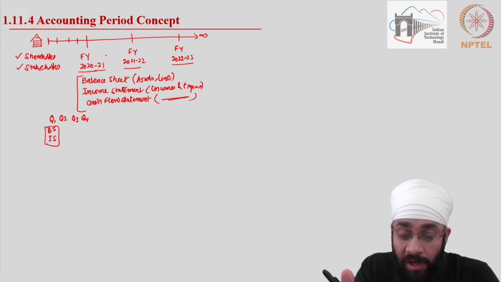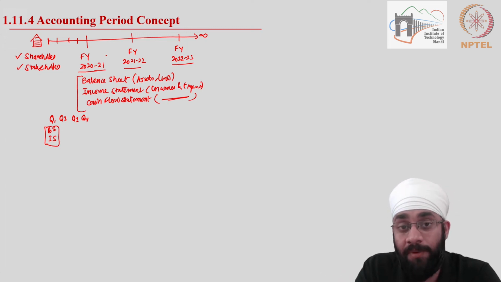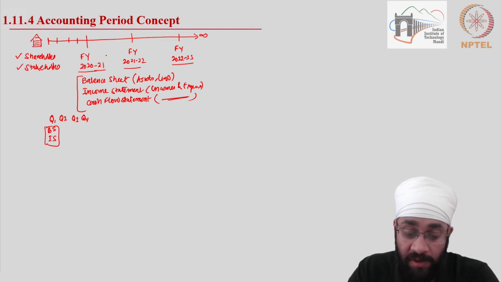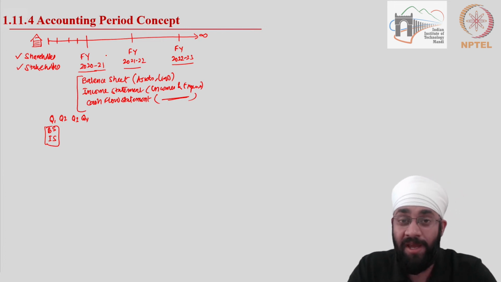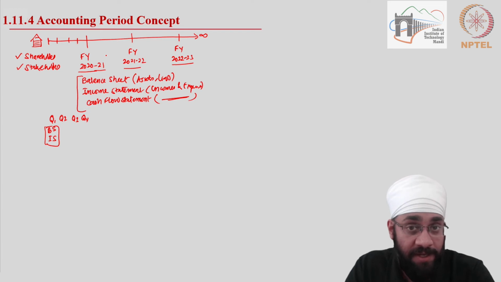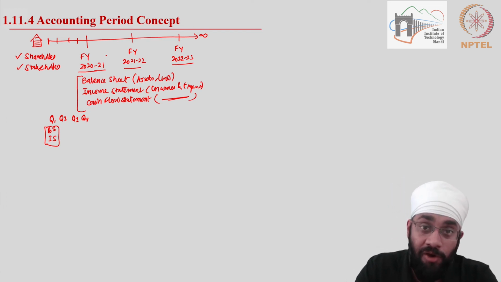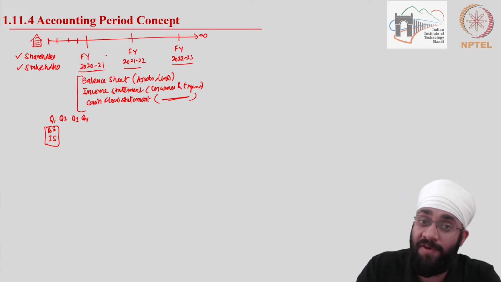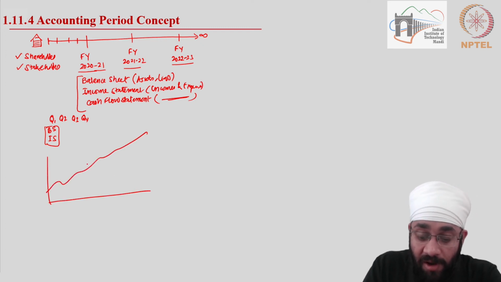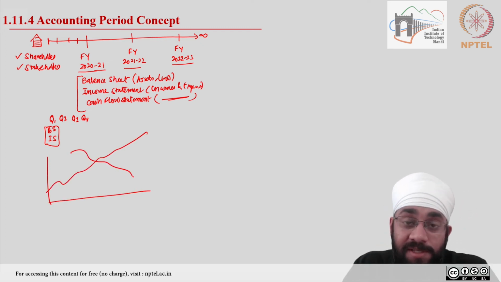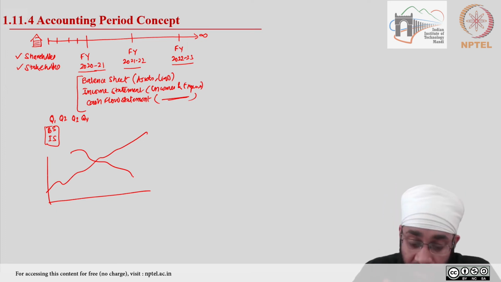So we follow a financial year as an accounting period during which we take care of recording, classifying, and summarizing the transaction. So for every such accounting period that is determined, you could compare year on year over a period of time whether our profits are going up or are we losing money, what is happening in the company. Okay, let's move on.